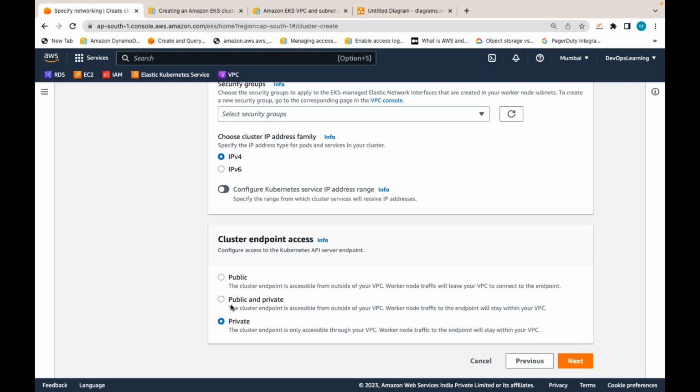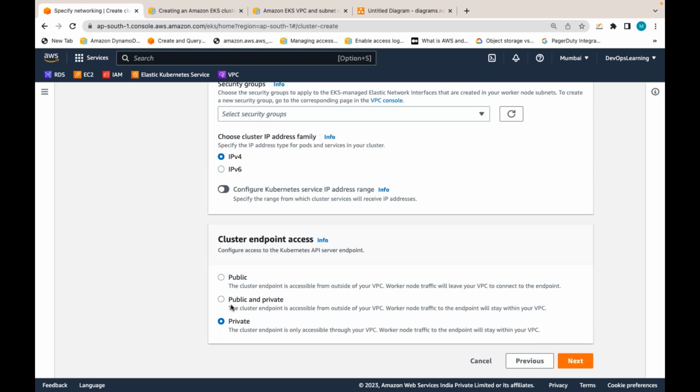If you want to talk to the API server, the Kubernetes client machines also should be part of the private network. In real time, you are going to select private only. Unless your employees, like developers or DevOps guys, or your CI/CD tools are part of the private network, they can't communicate with your EKS cluster for deploying or updating applications.